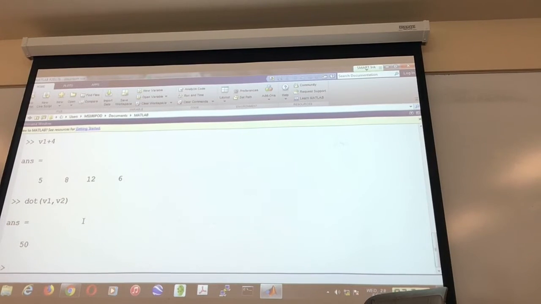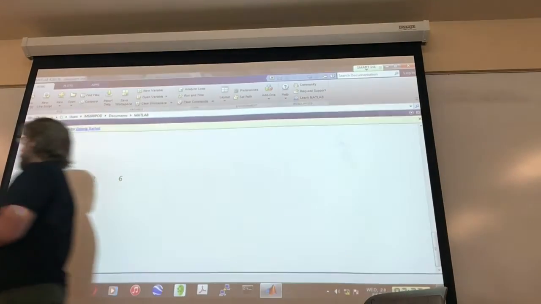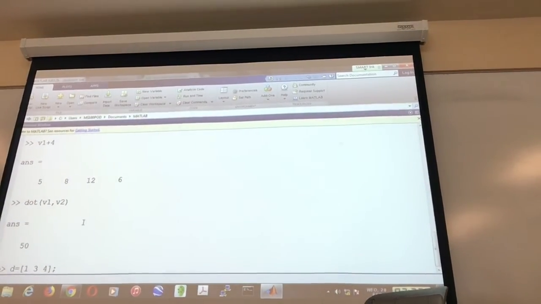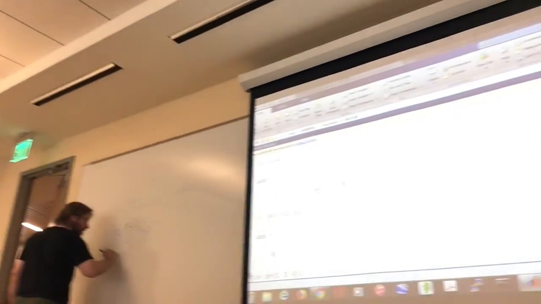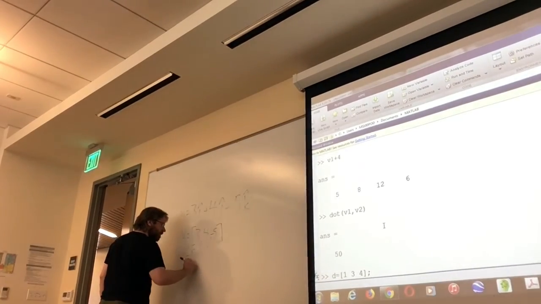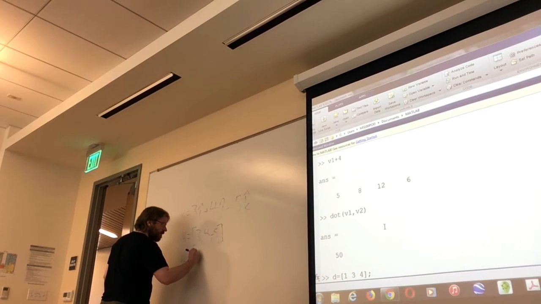We're not really going to do much with it, but if I were to just do, find a couple of. Where's the 50 come from? The 50 is the dot product or the inner product of the vectors. So the way it works, if I have this vector and some v2, I'm not going to use the same ones as I did there.